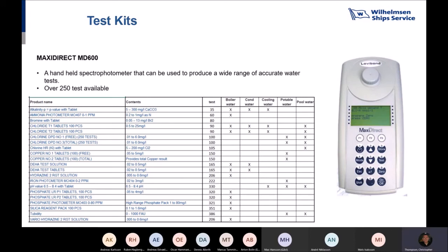So you could actually take away all these test kits and use the photometer. It's more accurate, it's a lot better, but it takes 3 times the length of time to do the tests. So you don't get anything without a payoff. And the vessels I know who have these on board have 2 or 3 of these on board, so they can quicken the test. It can take up to 10 minutes for a DHAT, for an alkalinity test. It will take you 2 minutes doing it manually. So that's to be considered.